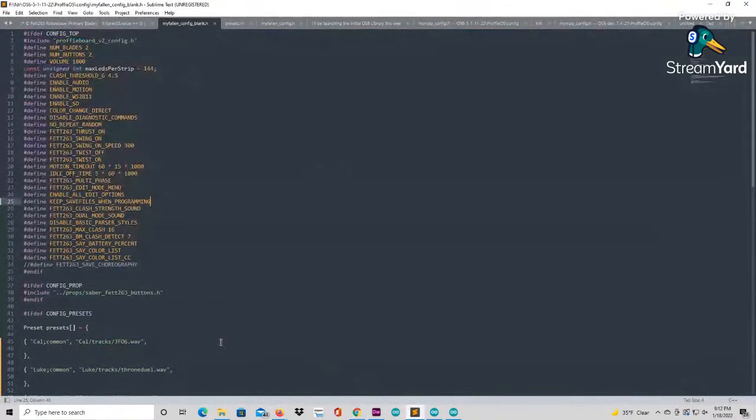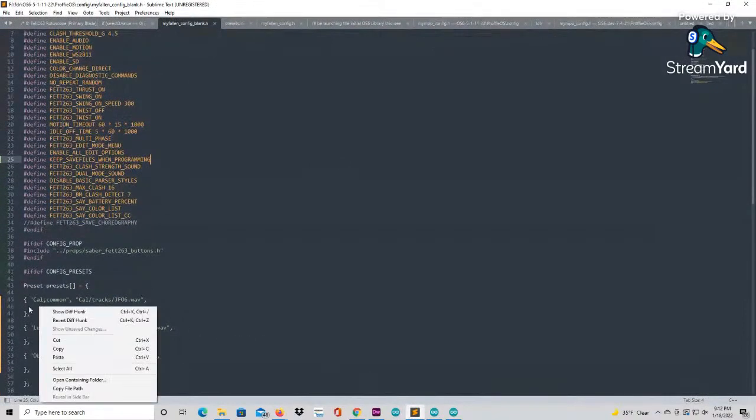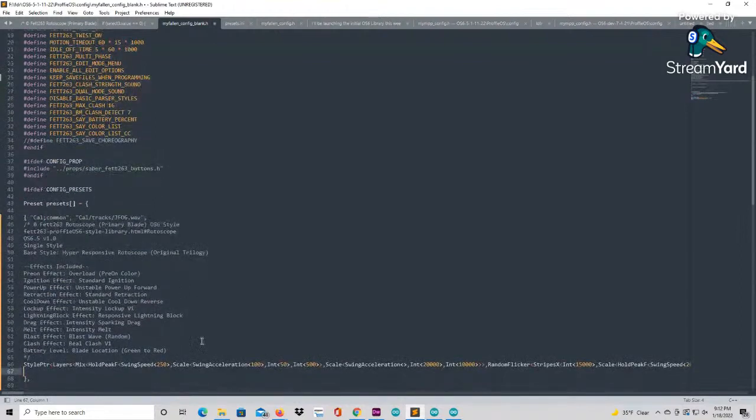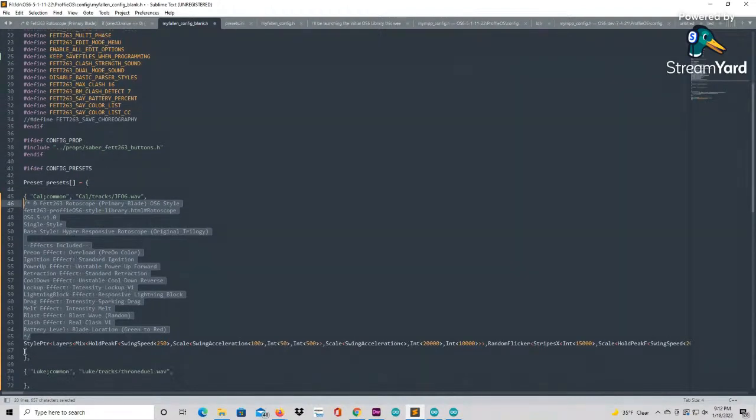And then you're going to go to your config. I've already got this one prepped. And I'm going to paste. And this is the copyright info. I said you're going to want to leave this with all your styles, even if you're making edits. And this is going to come into play in a minute. Now, this particular config is for my Fallen Order saber. So I have the regular main blade, which is the code I just grabbed. And I have a crystal chamber that's at the bottom.